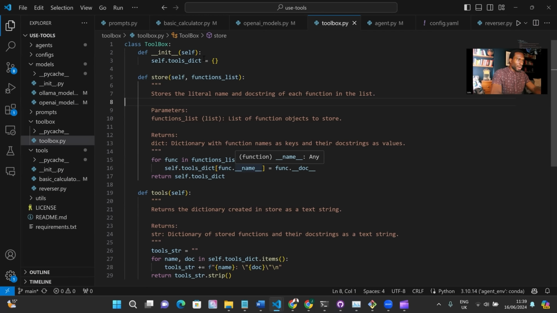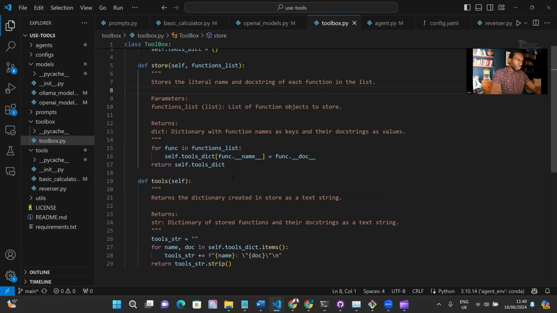And we've defined this dictionary empty at the top, so when we initialize this toolbox tool, we have an empty dictionary for our tools. The key is the function name and the value is the doc string. So we can get the exact name of the function and the doc string behind it. We return that dictionary.